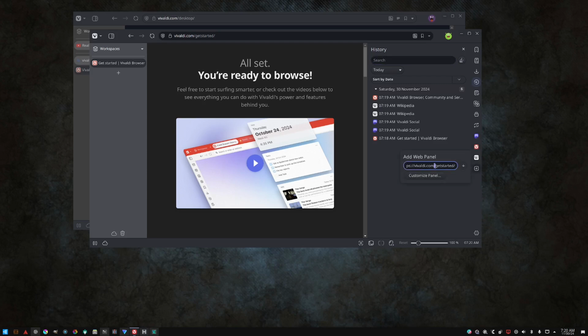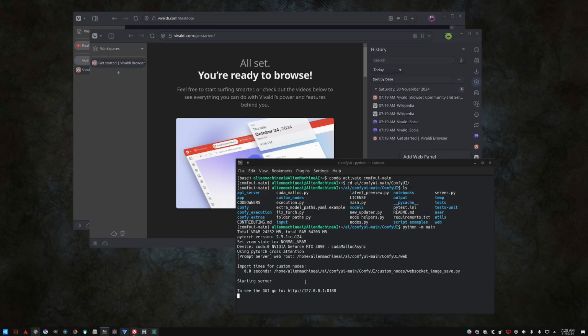And one more thing before we go ahead, I want to show this feature. Add web panel is a very, very useful tool. You can add your own link to any web page and have both links open.